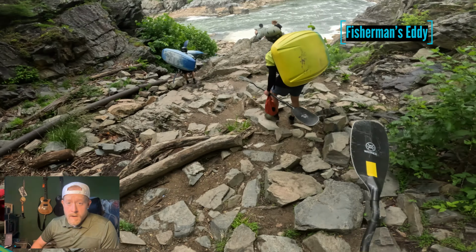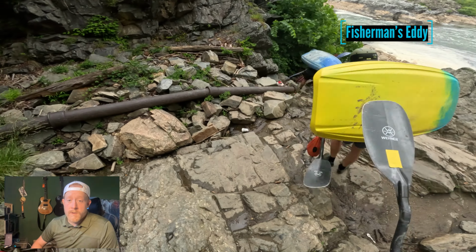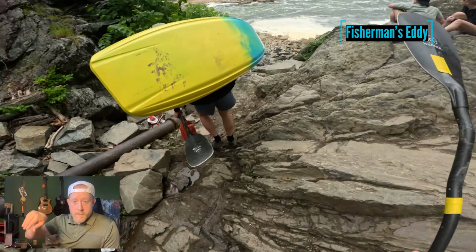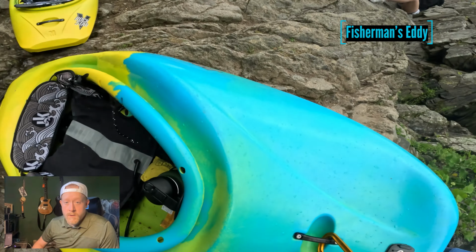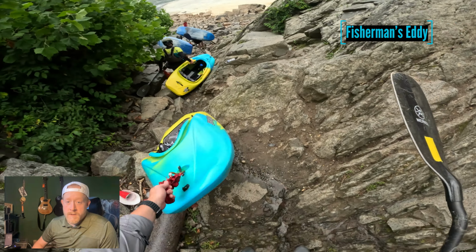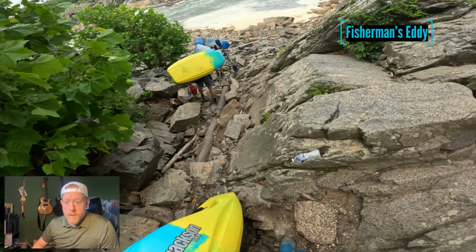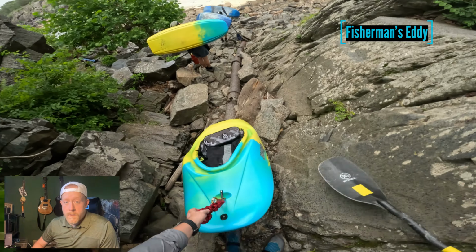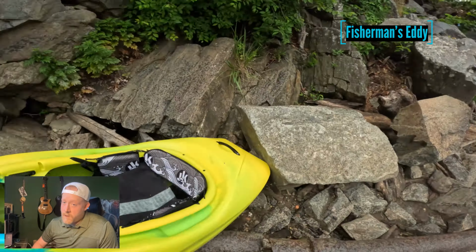We're starting here at the Climbers Lot in Great Falls, Virginia. After the guardhouse, just go right immediately, kind of button hook down, park there. You can see our walk to the path down to Fisherman's Eddy. Make sure to bring some rope or something to lower your boat down. If you feel comfortable carrying a boat down that super scrapey, steep embankment, then go for it.